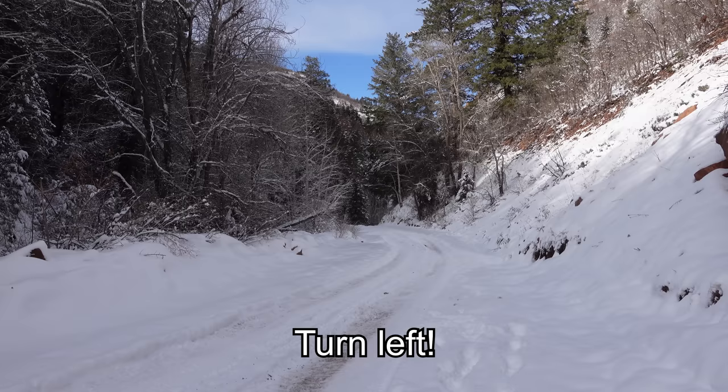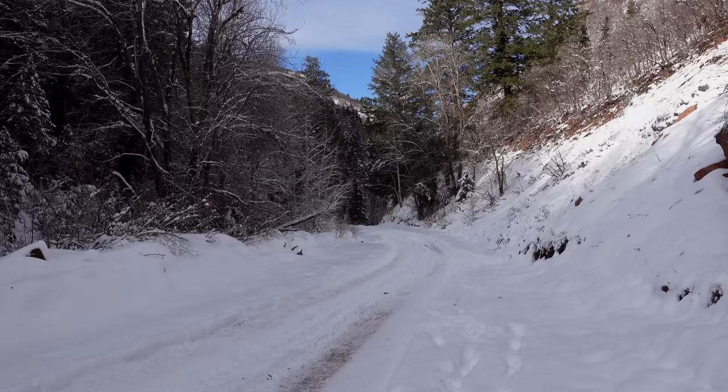Turn left. Still going in a straight line. Come on. Right. Now put the helmet on so that you don't have a continuity error. Straight left. Not off the cliff. Mummy.